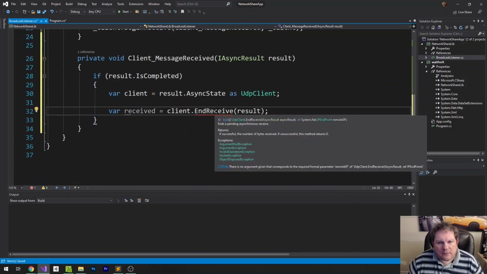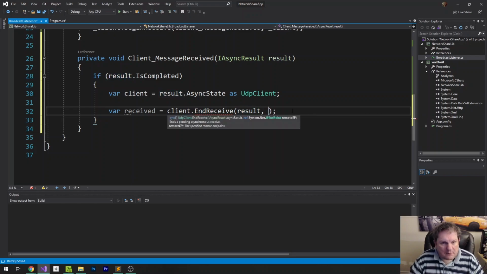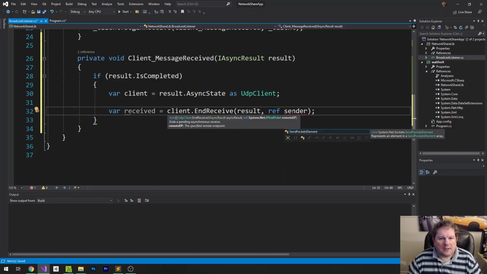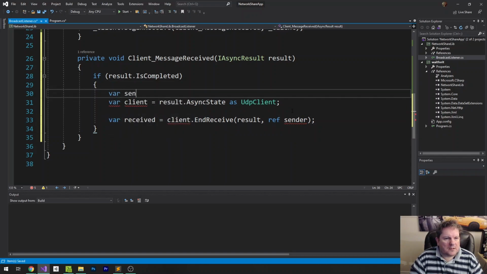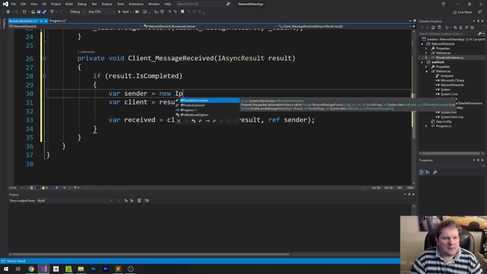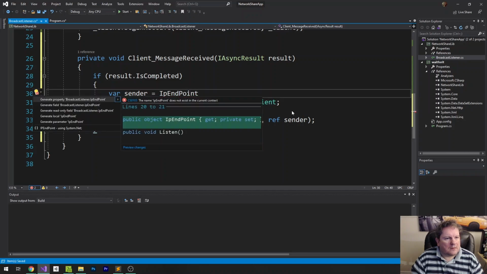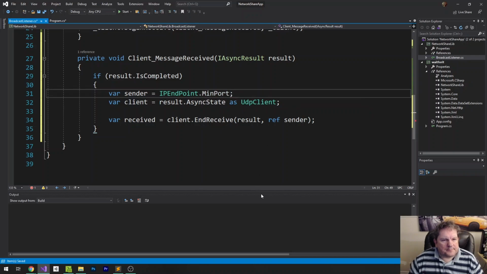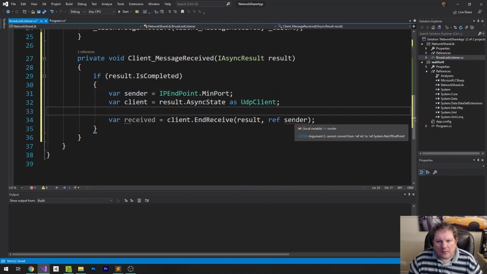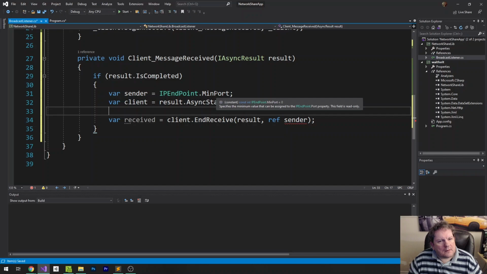So EndReceive, what was it in there? Oh yeah, ref sender, and sender is going to be an IPEndPoint. Sender equals new IPEndPoint.